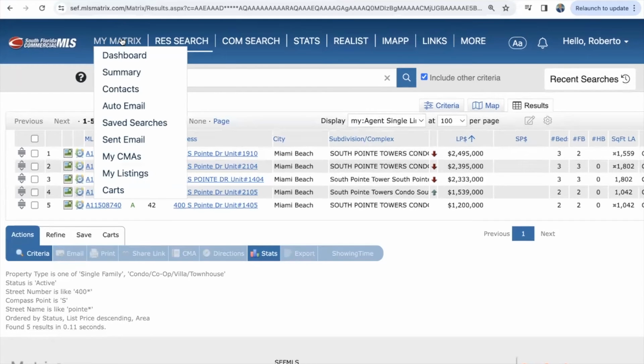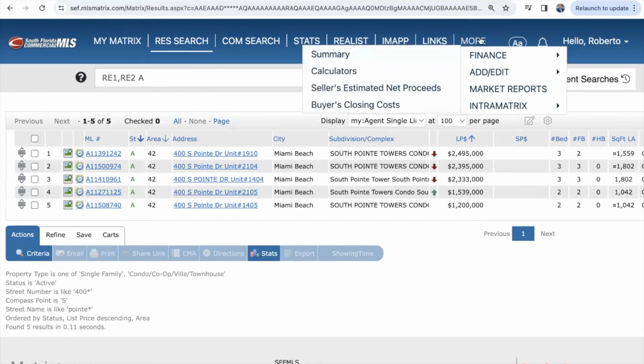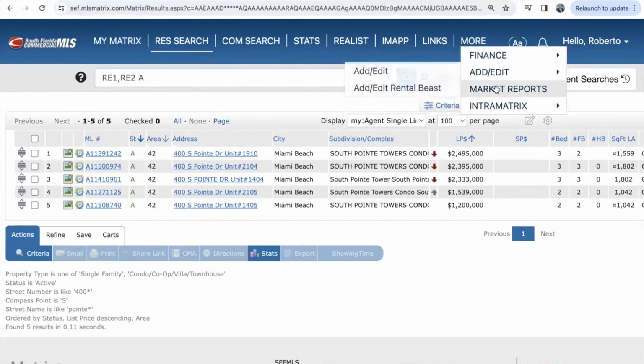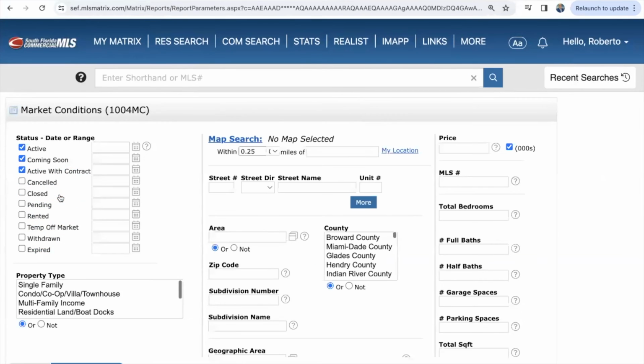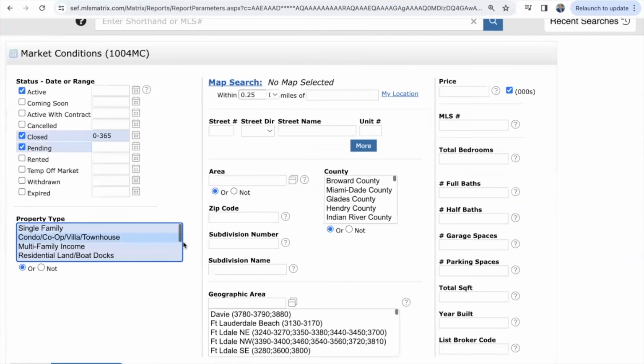I'm telling you that this is how you do a market analysis. Appraisers will do different things, but they will also include a market analysis. And make sure you know how to do this. Come over here to more market reports. And once again, we're going to run that market conditions report. It's very important that we understand active, closed, 1 year, and then pending, condos. All right, this area is known as south of Fifth Street, so I just want to do a south of Fifth Street.